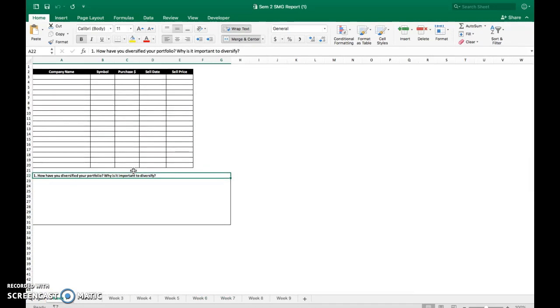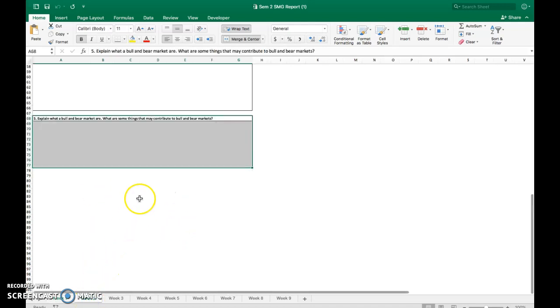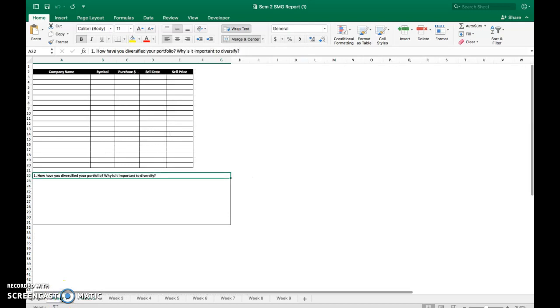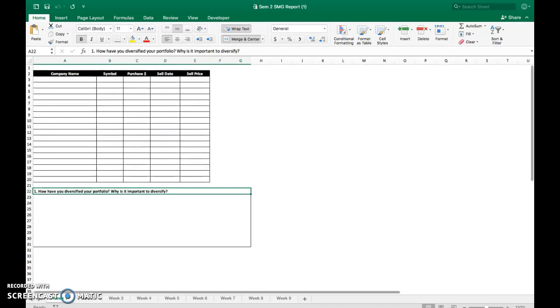So what you're going to do is you have this document and you're going to fill in week 1 and save it. And then next week, you're going to open up this document where week 1's already filled in, and you're going to click on week 2 and fill in week 2. Now we'll do this one together in class, just so that I know that you have the hang of it, but just so that you know, you're going to continue to open up this same document every single week. Just move over to the next tab and fill it in. All right, so let's talk about how do you fill it in. So here's week 1. I'm going to zoom in my screen some so that you can see it.